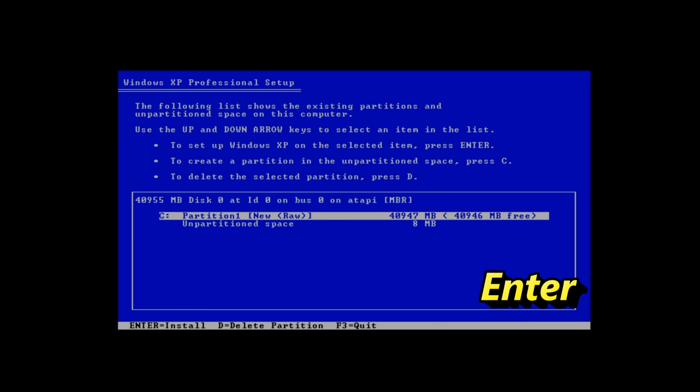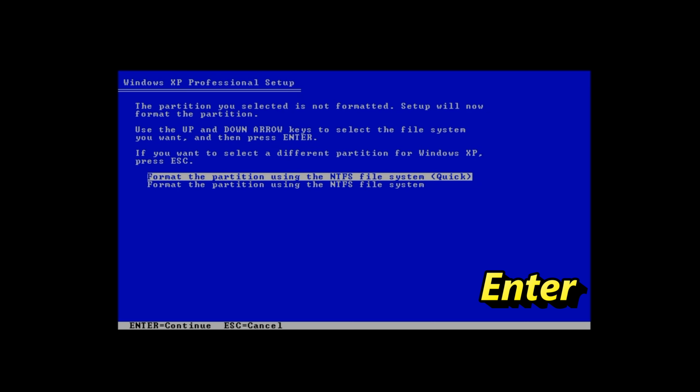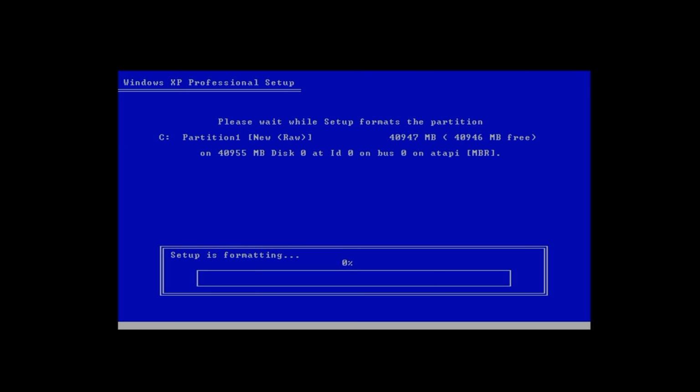Select partition, press Enter. Choose Format the partition using NTFS, Quick, and press Enter.